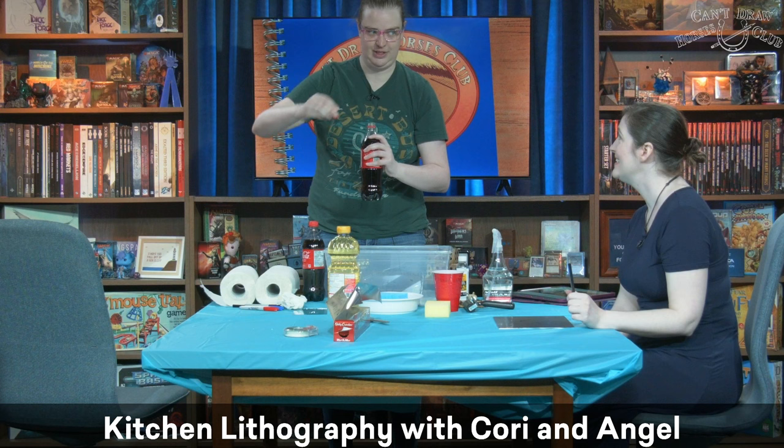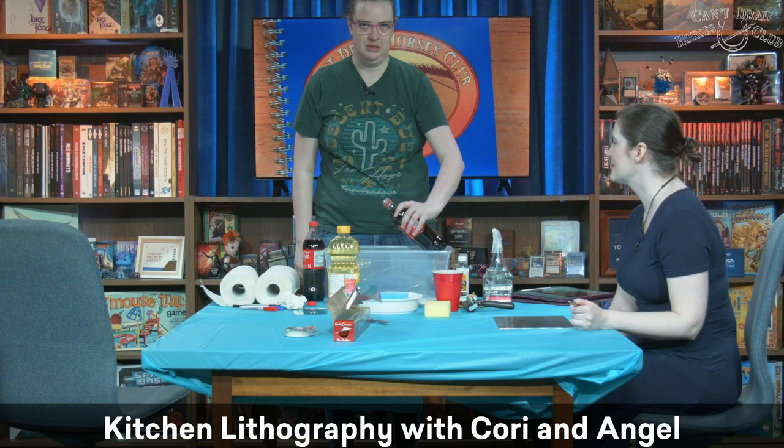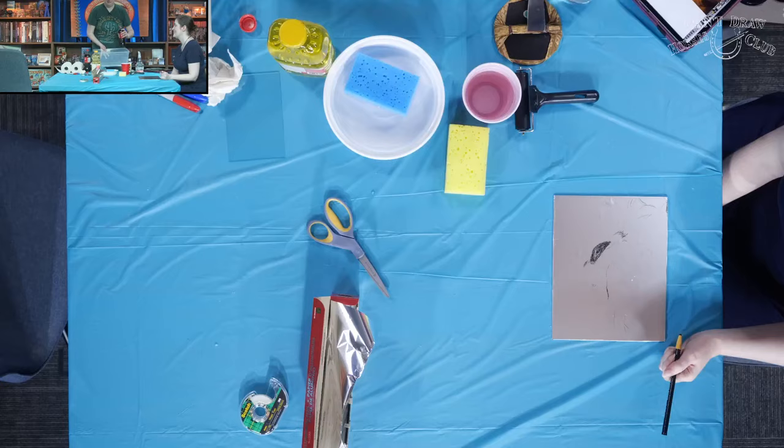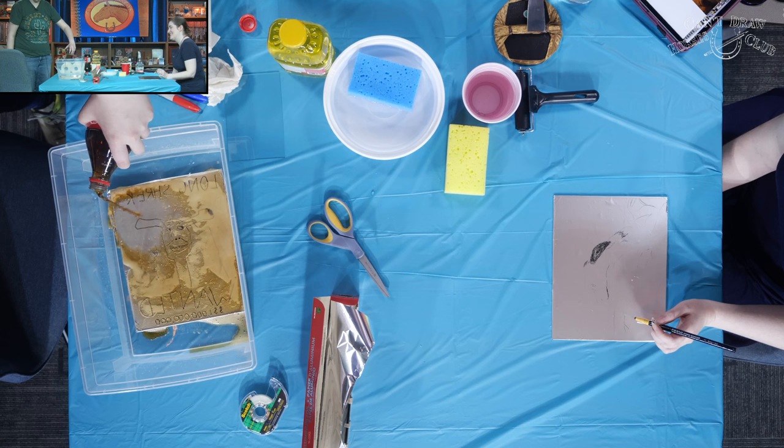I didn't leave little drainage holes in the bottom of my foil. I mean, mine just has holes because it broke. Should I move this forward? Yeah, if we're going to put it on the overhead. Yeah, put it on your spot. Here we go. Got to make sure I get all of the area I drew on.